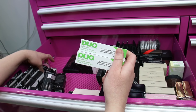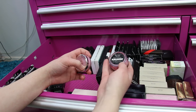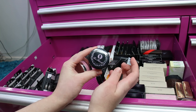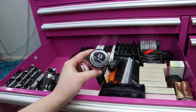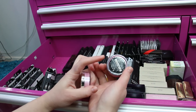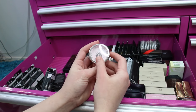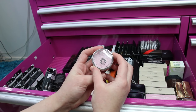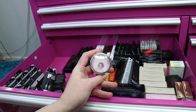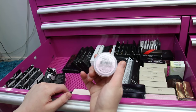Over here are some older products — a Two Faced Afterglow in the shade Betrayal. I've got another version of this in one of my other drawers; it's the prettiest baby pink with sparkle in it. This one is a little bit pinker, but these are some old school products that are really beautiful — I kind of wish Too Faced would get back to that. I also have a Splash Cosmetics blush — a beautiful baby pink with a high shine in Twinkle Stars. I believe you can't get this anymore.